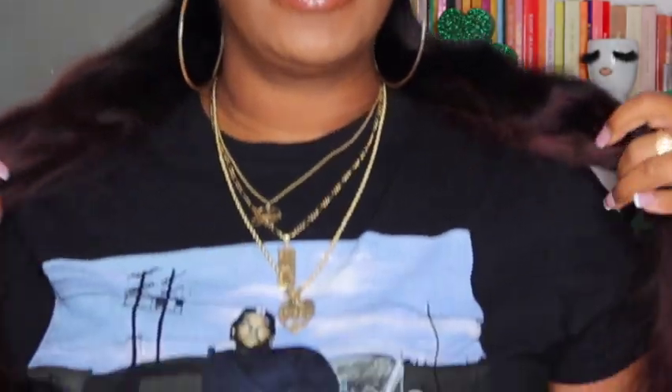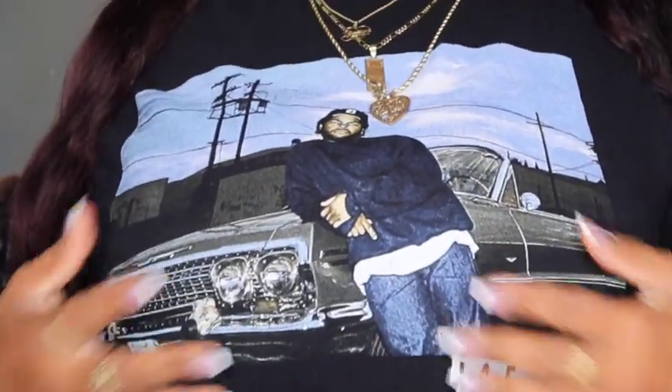Yes, we got these bags! We are here with a Walmart haul — something kind of different, but I've done it before for Target. I did tell you guys I was going to come back and give you a Walmart haul on vintage t-shirts. Yes, like this! Forget all the small talk, let's get into it — I got two bags, y'all.